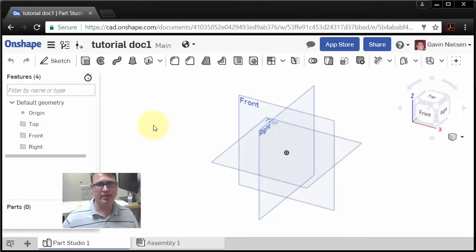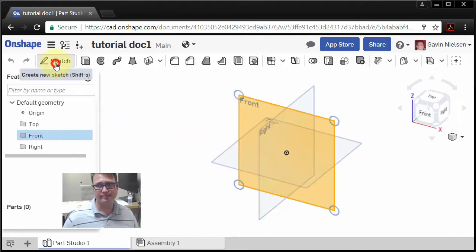Most geometry is created from 2D sketches. So since we're creating 2D geometry inside a 3D world, we kind of need a space, a subset to work on top of. So the first thing we need to do is select a plane to work on. So there's 3 to pick from. I'm just going to choose the front arbitrarily and click on the Sketch button.